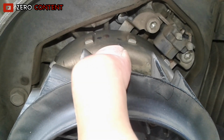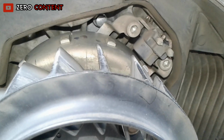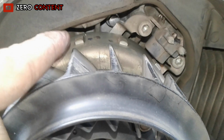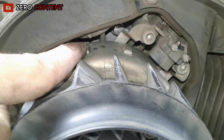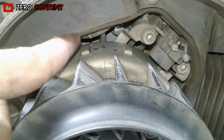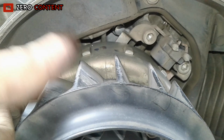Okay, I found this is the right position. Remember, don't miss it. If you miss it, just repeat the method as before. From here, we are ready to do the cleaning.